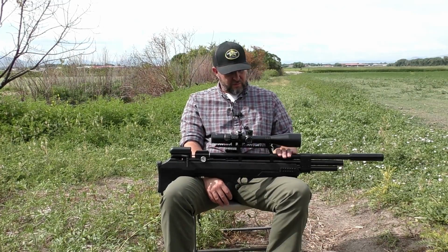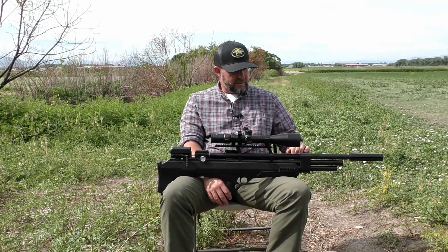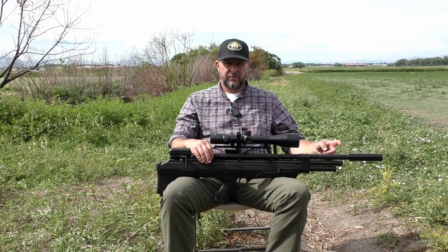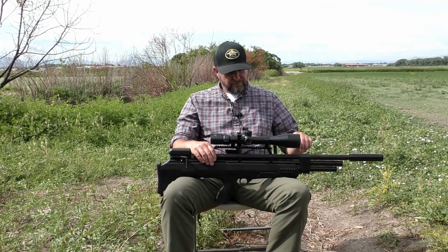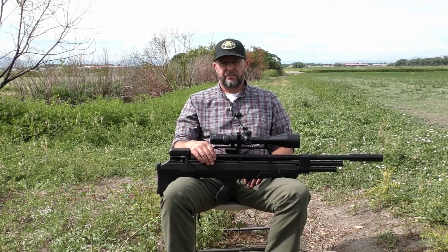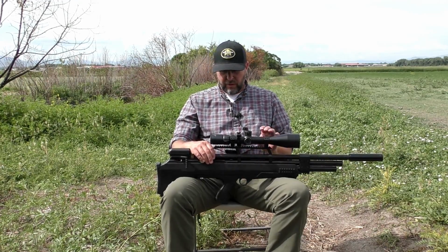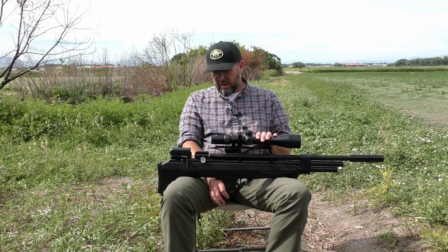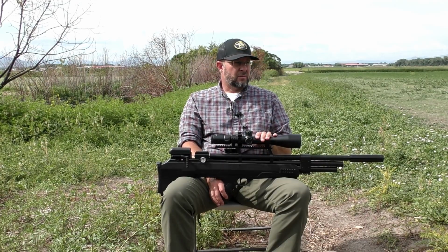I have not put on my carbon fiber shroud. I've got a stock diameter and stock length carbon fiber shroud for the Avenger and the Avenger bullpup. They both use the same shroud. I do have one of my stock sized barrel nuts, or shroud adapter, whatever you want to call it. So let's get in the blind and see what happens.